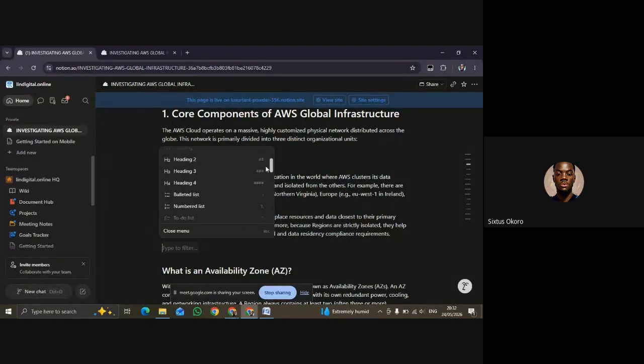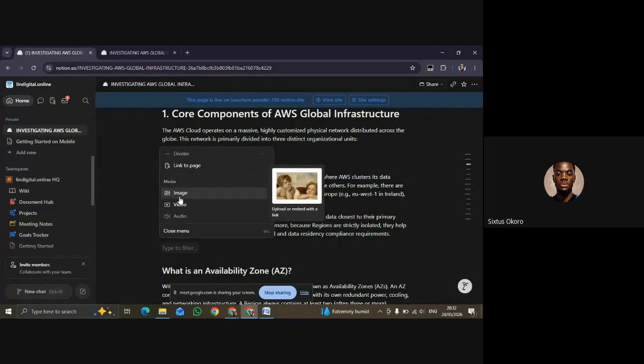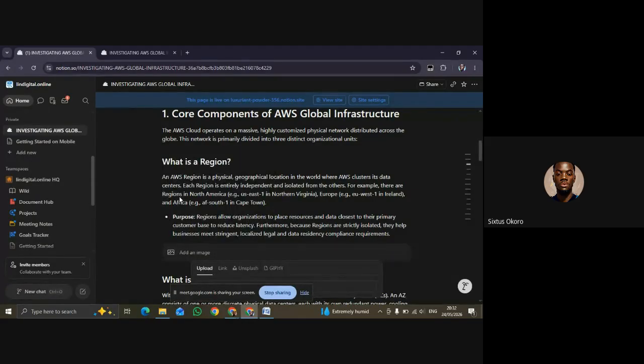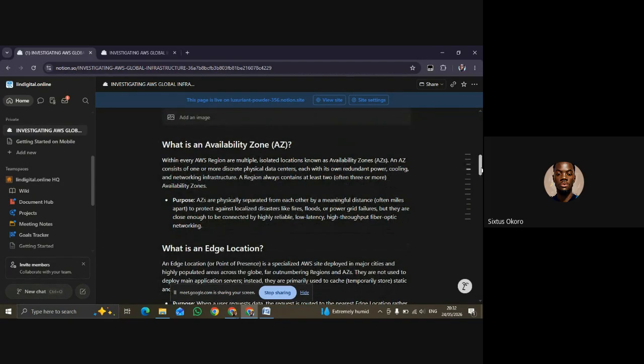These are different things I can attach: headers, numbered lists, page, quote, table, image. See the image here? I can attach an image, right? If you click on add image, it will show you that you can either upload an image or a link to an image, or you can use Unsplash or other websites.